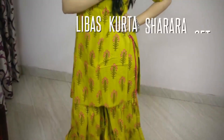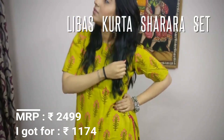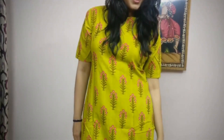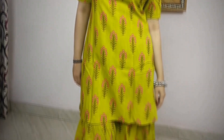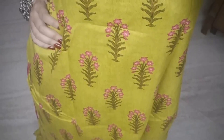The first set is from Lebas — it's a kurti sharara set which has sleeves till your elbow. The material is cotton, which would keep you comfortable and stylish at the same time in the summer. It has a green base with red flowers over it and has an attached latkan which adds an element to the complete look.